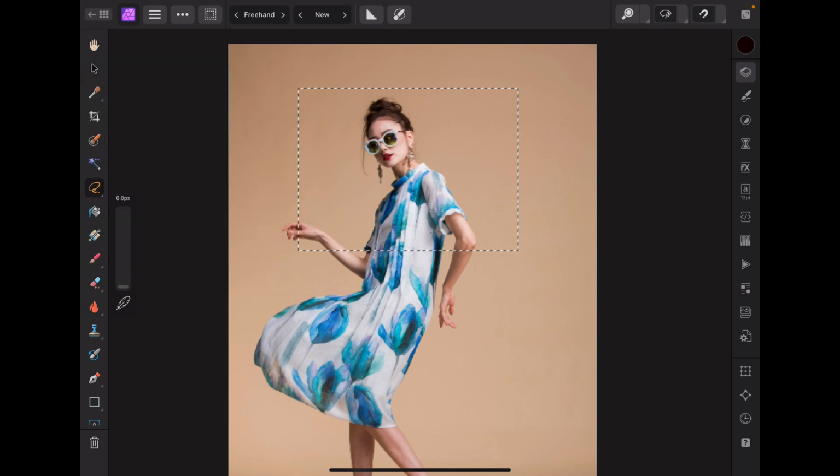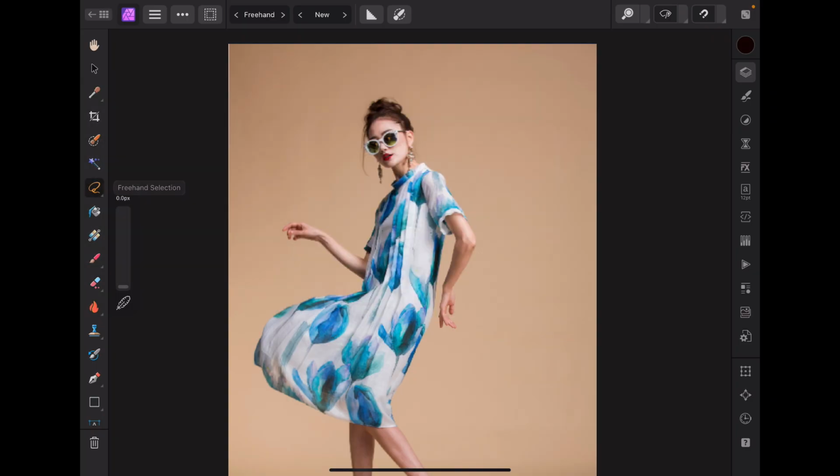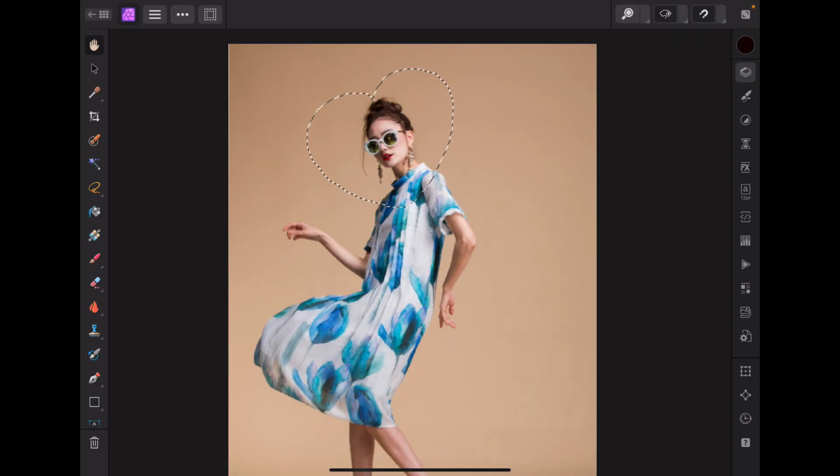I'm going to try freehand selection. Actually, I'm gonna touch the screen, and I'm going to select the middle option, which says deselect. So deselect, and then I'm gonna go with the freehand selection, and maybe I'll draw a heart around her face. Whoops. You can draw a circle, you can draw any shape that you want, and the same thing happens. You can do various things with it. Okay, but we're not going to need that. So I'm going to tap with 2 fingers, undo, 2 fingers, undo. Oh, actually, sorry. You hit the X at the top to cancel, and 2 fingers to undo.